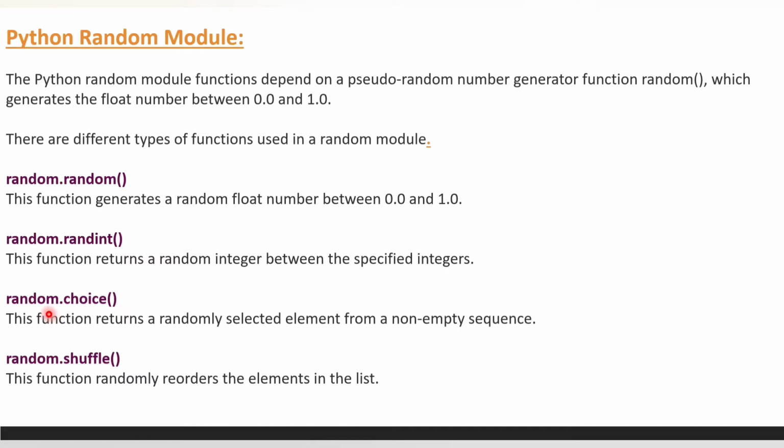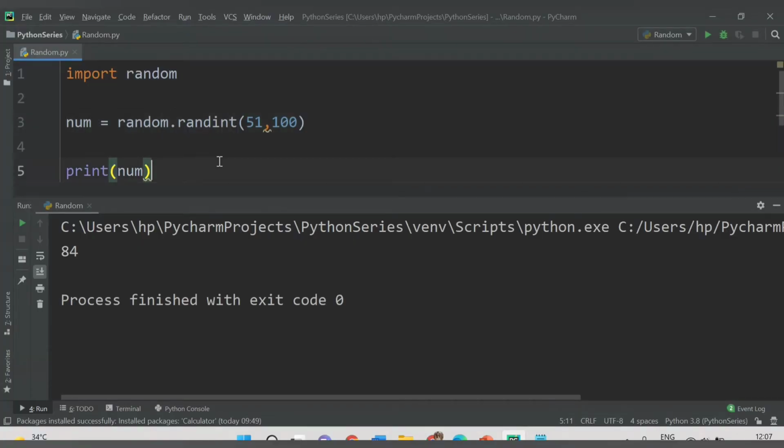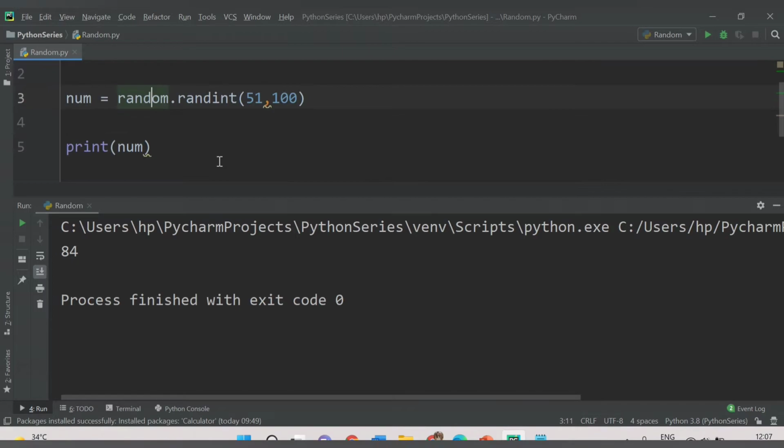Another function was random.choice. It will randomly select an element from a non-empty sequence. So let's cover that. Here you need to write random.choice, and inside this choice you need to provide a list or tuple. Let's first provide a tuple.